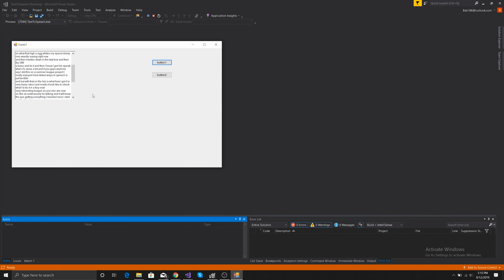And but with that on the ISIS is how I got it is very basic idea. I just made it look like to check what I'd do it in a key now. Very interesting leak as you see are now. So like it continuously he talking, and it will keep the eye getting everything I needed once I start out like this. The CIO update and the muni of so I have enjoyed this is the start of a speech to text is the trustees should tax and a neighbor to the same thing. And that if you let it would have liked on a lifetime and subscribe, and the IDC of this is done a bomb, and then we could have some fun with this style later on, and Valley are so love me right where, now I will do it.